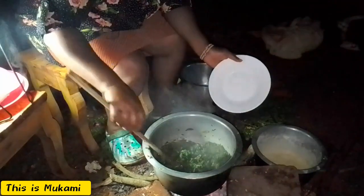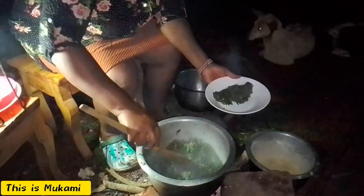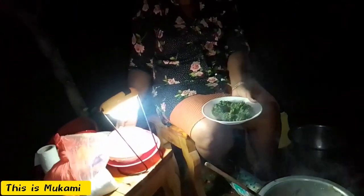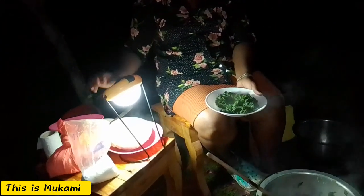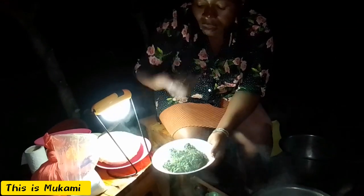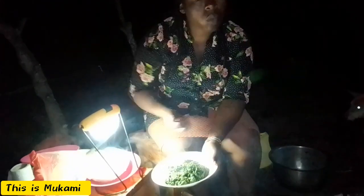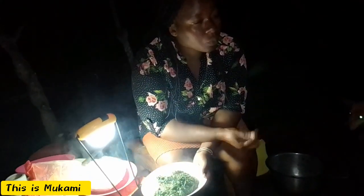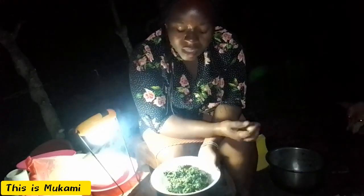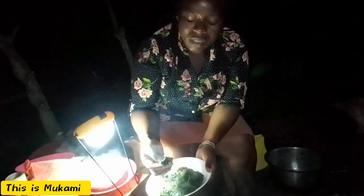So these are our veggies ready. We're gonna eat with the ugali, this ugali. Our veggies are very sweet. Pumpkin leaves. Ensure that you try this recipe and tell me how it has turned out. Like, is it sweet? Is it delicious?